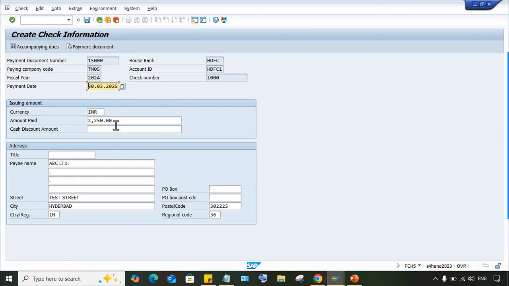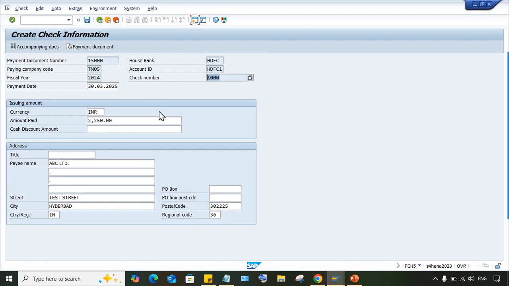Now, so everything is fine. Here we have given the check number also. Okay, payment date, that's fine. So what we have to do now, simply save it. There is one more thing, guys. Here a check layout will be created by our technical consultant, ABAP consultant, right?